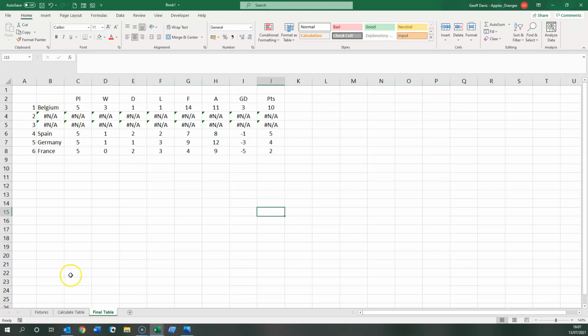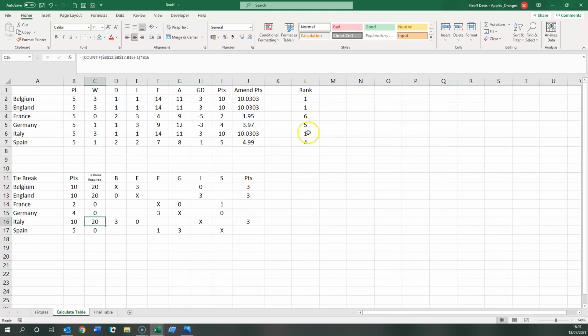and that has an effect on the final table, causing a problem now, because we've got 3 teams ranked in the same position. And this is where we would use the alphabet to calculate the places if we wanted to, or UEFA would need to come up with a better way of ranking the teams. And I think in reality what happens is that they use as the final check between the teams perhaps the number of red cards, yellow cards, etc. each team has had. So in actual fact, let's try that a minute.